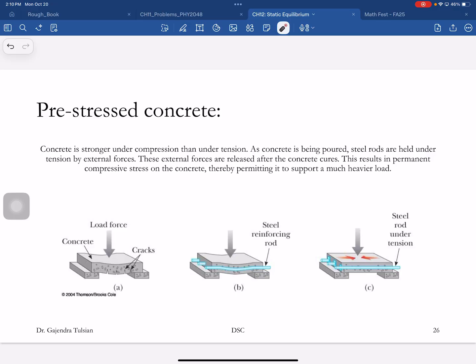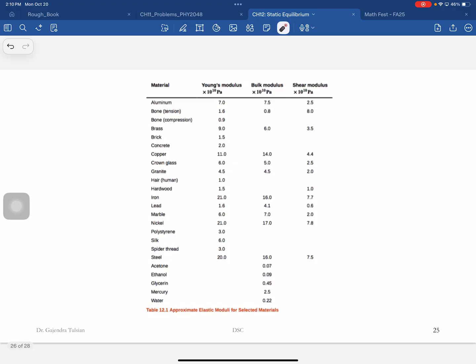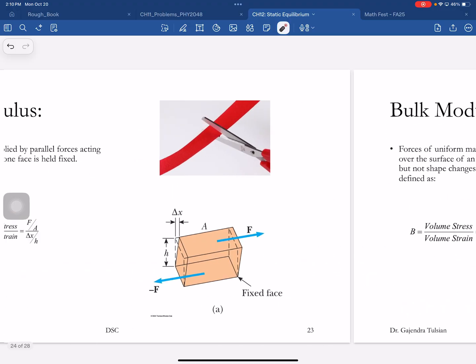Okay. And now when a car goes by, it just goes back to its original length. And then you can put a heavier load, and then maybe it'll stretch some more. Okay, so it's become much stronger now. It can bear much higher loads. Okay, so these are pre-stressed concrete. Okay, so this was rods under tension, and so when there's no cars, it's compressed. It's not its natural length; it's smaller. Okay, but concrete is fine with that.